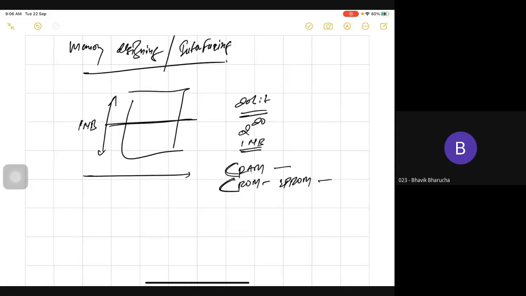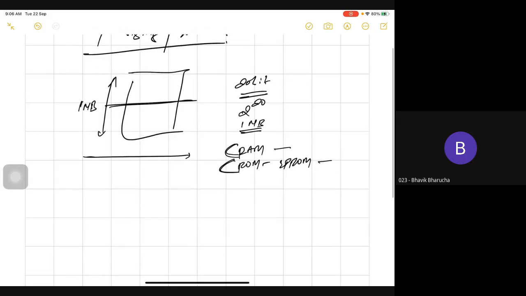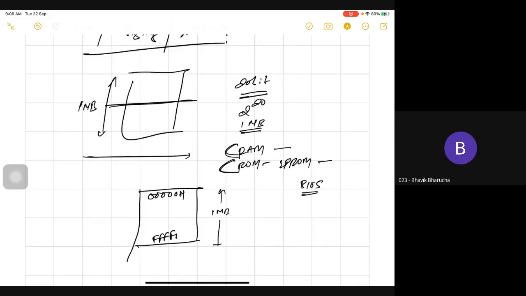So ROM is actually, as he said correctly, used to load the program. Normally BIOS gets stored on ROM, so it is read-only memory and it will be a permanent memory. So if this is my 8086 memory, 1 MB, normally the address will be 00000H to FFFFFH, right? Here always my initial part will be my RAM, my bottom part is always a ROM.